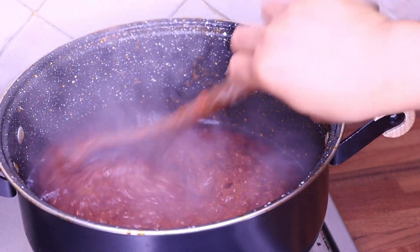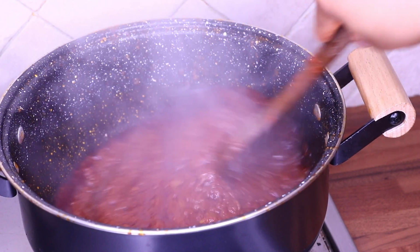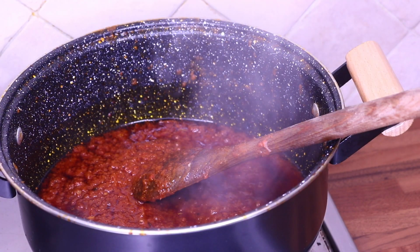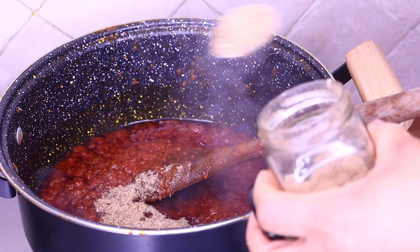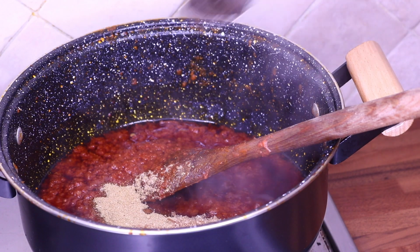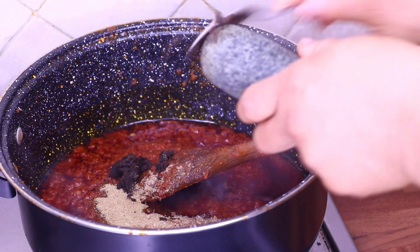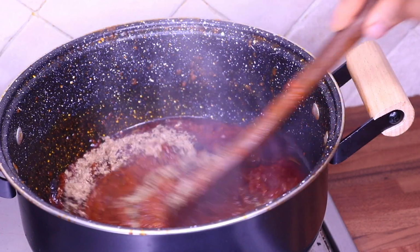So guys, our tomato is done frying. I am going to start adding ingredients inside the tomato. So I'm going to add crayfish. I'm going to add mixed seasoning. I'm going to add ogiliobe. I have pounded the ogiliobe. I'm going to mix.